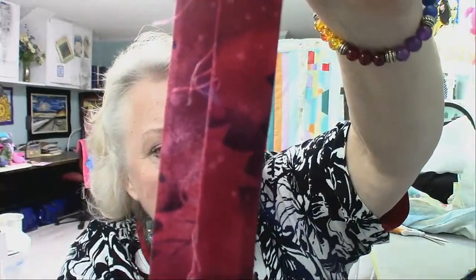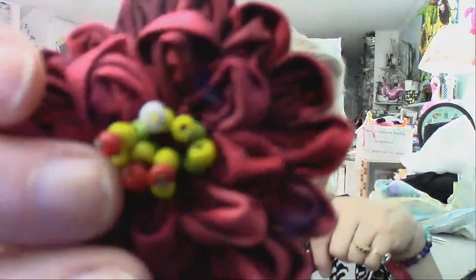Then you just fold it in like this. And then it's a matter of hand stitching in a zigzag, stitching up over the edge, down, and just zigzagging it up. I marked them out on this one so I'd have a nice uniform flower. Then you take a nice strong thread or a double thread and you just do basting. Basting, that's important. Basting that zigzag. That way when you draw it up, this is what you get.